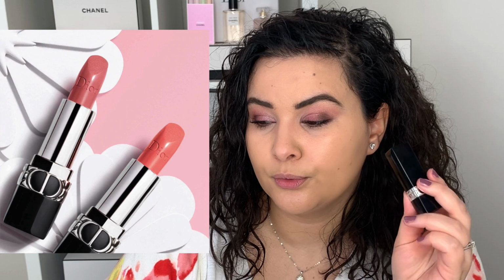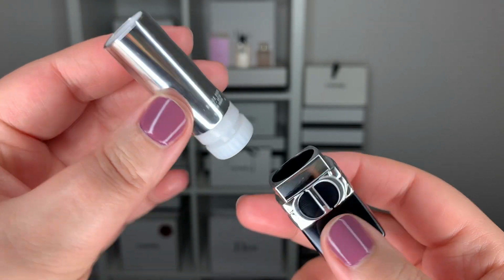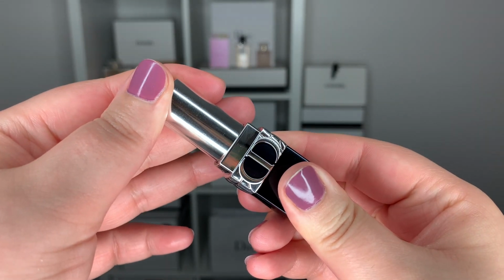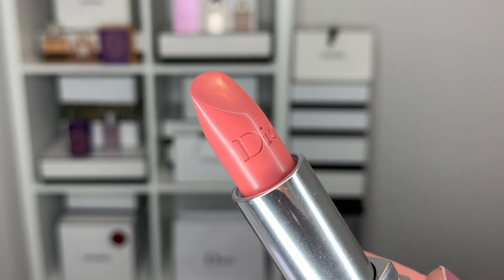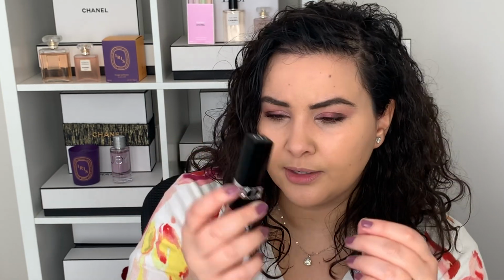Now, there are also the new Rouge Dior Refillable lipsticks, and these have 4 different finishes, but the one that I got for the collection here is a satin finish. And this is the shade called Pink Sakura, which is a satiny rosewood. So with these lipsticks, you can actually pull out the cartridge when it's empty and you can just get a refill. Now, I'm not sure if you can get a refill of a different shade. I guess it would be confusing because it has the name of the color down here. But these are just a new lipstick format here. I was really excited to try these out. And yeah, this color here, I'm excited to try on as well.